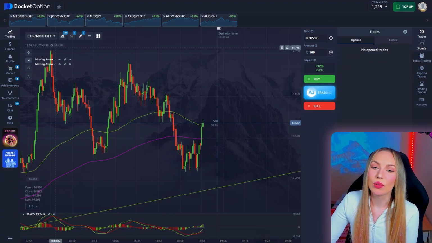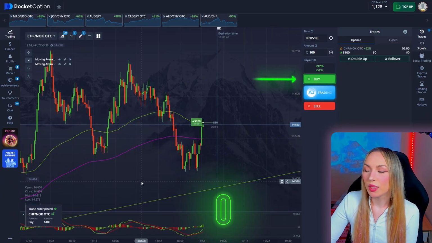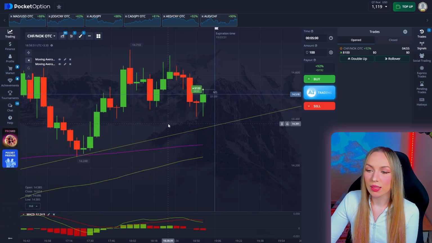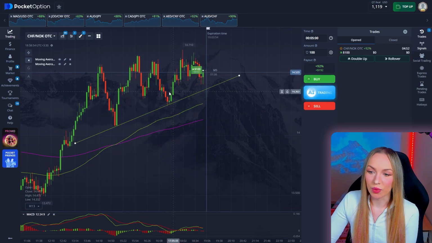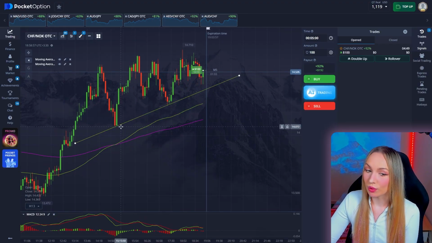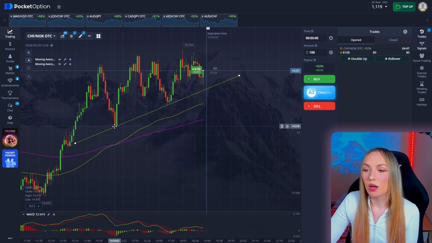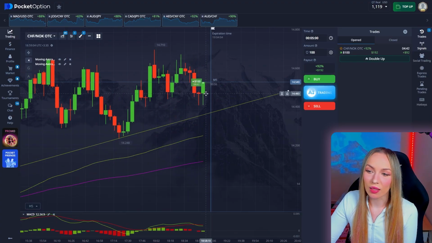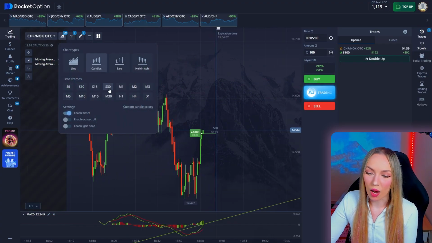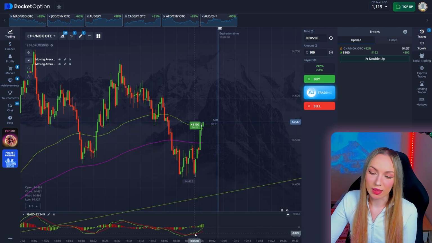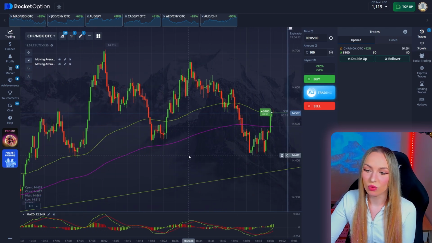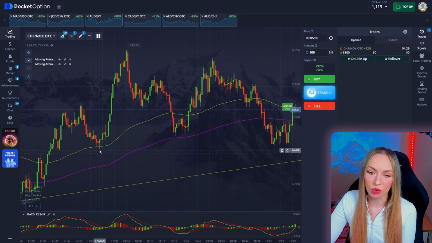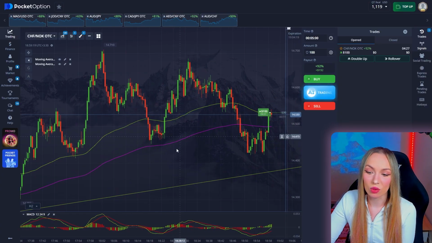Another good signal on CHF and JPY for 5 minutes in the upward direction, $100. So what we can see is that our price is moving in the upward direction, with a quite stable and clear structure. The price was super close to the support, even though it didn't touch. I believe that it will go up. And MACD lines again crossed in the oversold zone. For me, it's quite clear. And you see, even though here it's also not touching the support, the price still goes up.